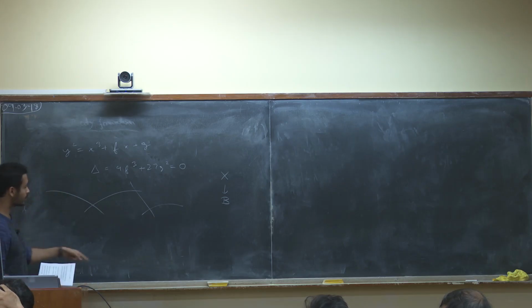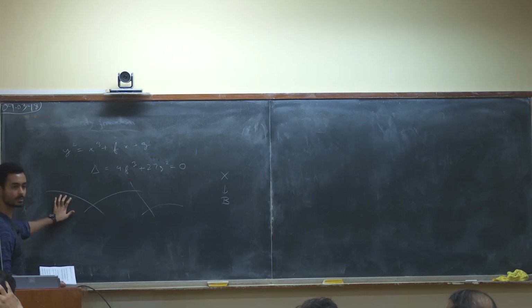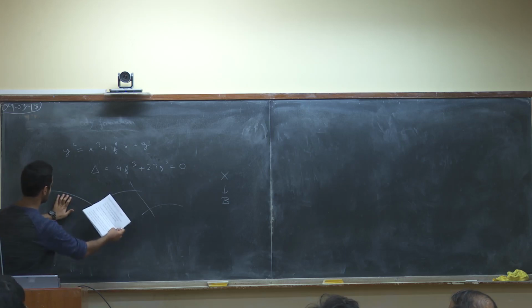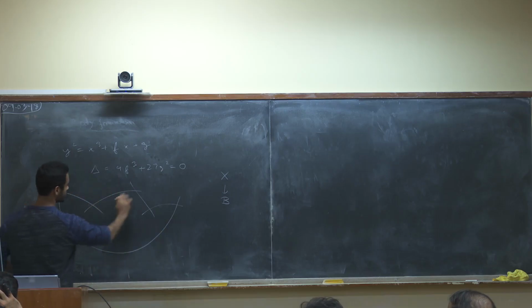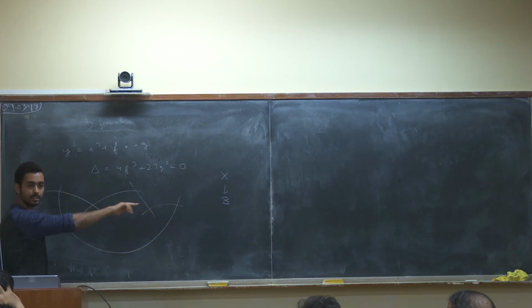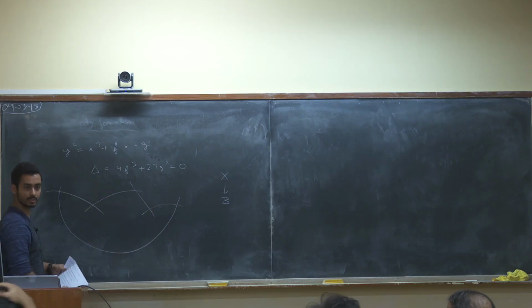There can be some global things, right? For example, if you choose some sort of behavior on this curve, and if you had a loop, you can imagine that you have choice along these 4 curves, but the behavior on this curve is completely fixed, just due to topology. So these sort of things can happen.